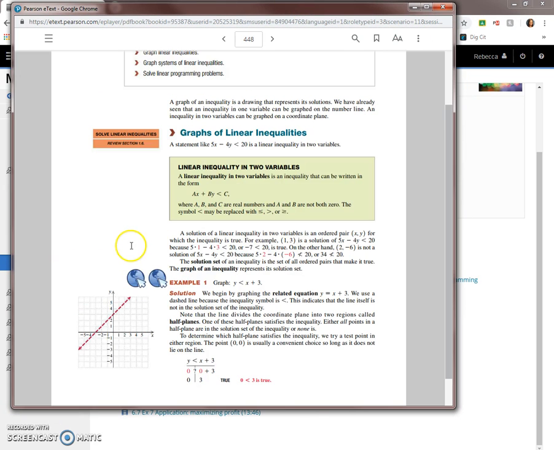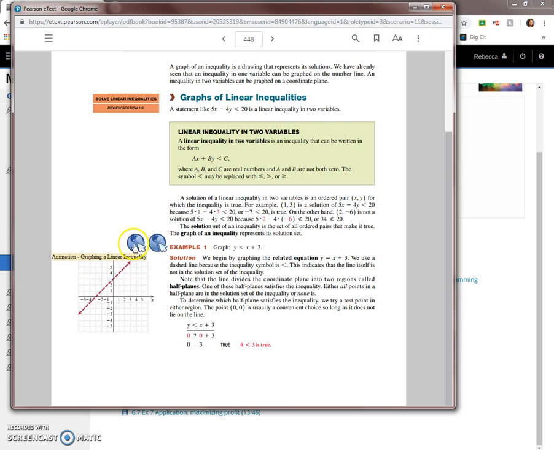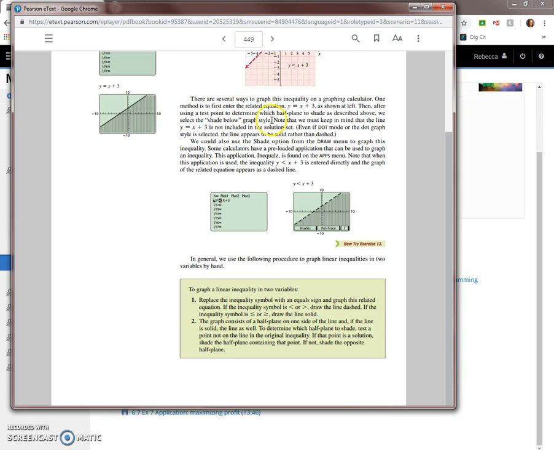If you continue, you can watch this one. This one's over graphing a linear inequality. It's more of a general one. And then this goes through how to do example 1. This button up here allows you to move to the next page. That's all example 1.